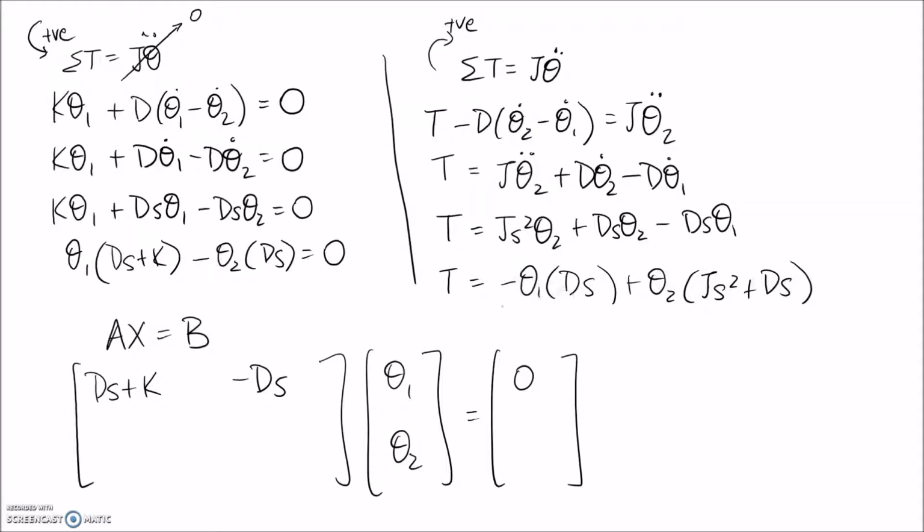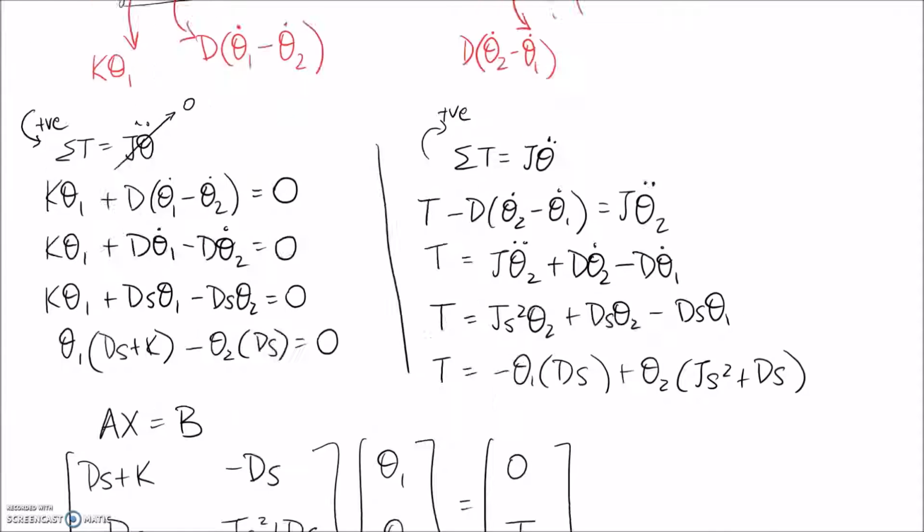Now we'll fill it in for the other side. So for θ1, it's going to be negative ds. θ2, we get this. And t is the constant on the other side of the equation. Remember that you can go back and check that you've picked up all of the terms that you needed to. Again, I discussed that in the other rotational videos that I did on the topic.